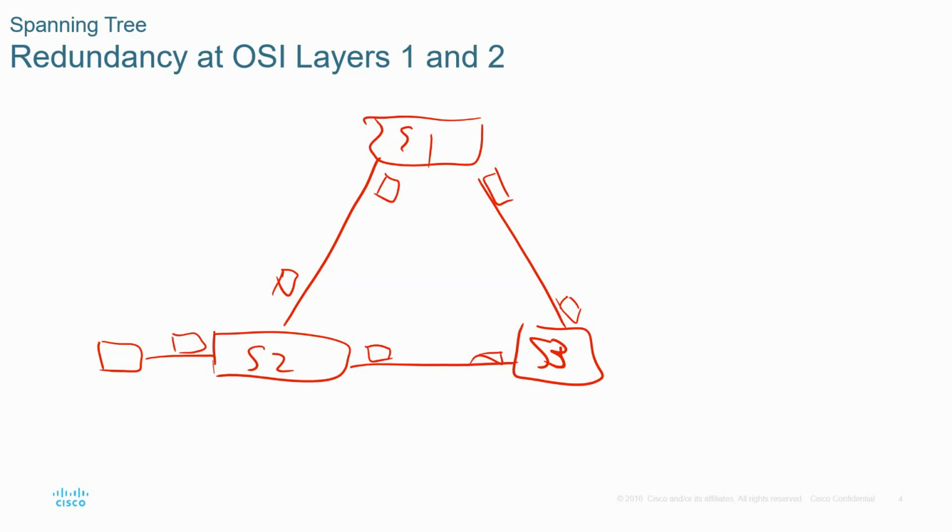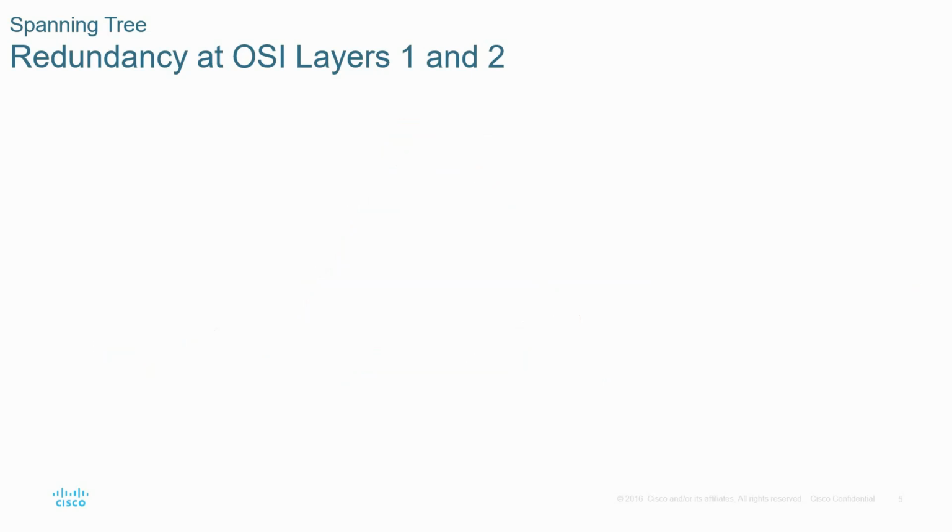Because broadcast packets are so common in networks and they happen all the time, you might end up with a very high volume of traffic in the network just because of this structure, because you have a loop in the network that keeps sending packets over and over and over again. This is the first problem.